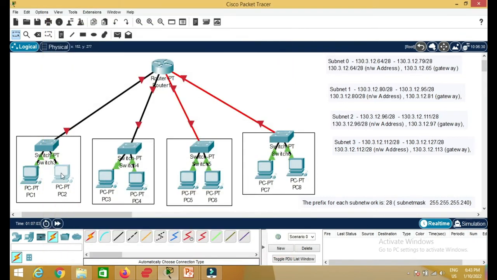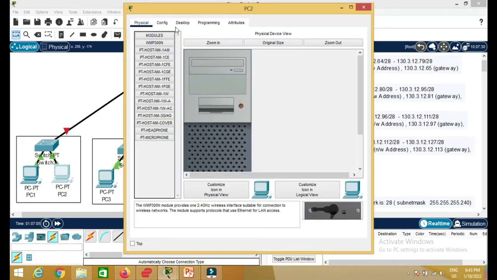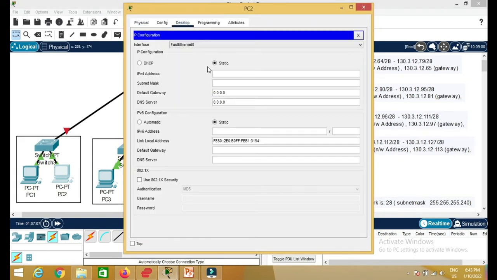Now we will configure this one. Again we'll do the same thing here, but this will be 67. So 130.3.12.67.